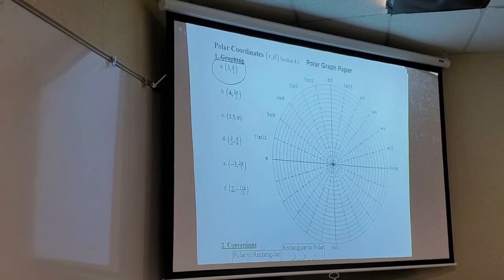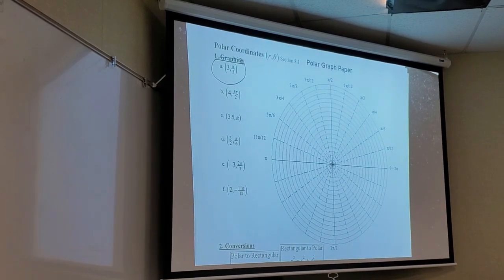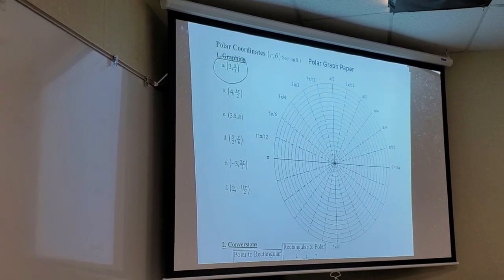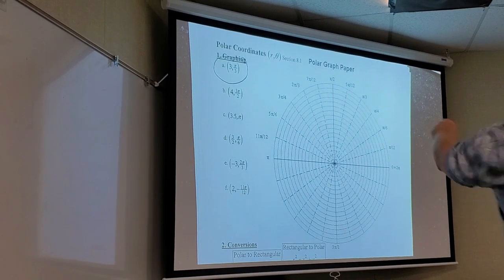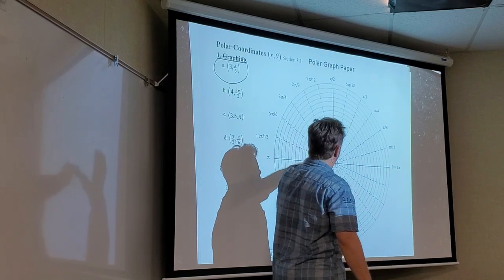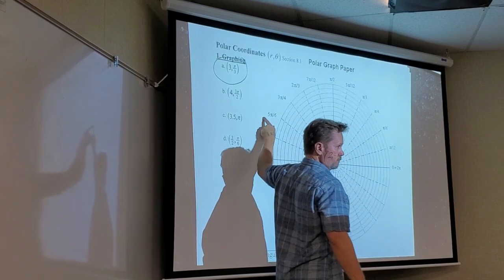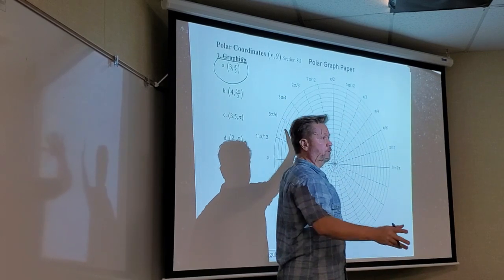I got to find something that would work. If I took the xy plane and I curved it on itself, do you see how the x lines would become these circles? Yes. So that is an axis. It's a circular axis. As I step out, r is 1, r is 2, r is 3. Yes. So this is weird.